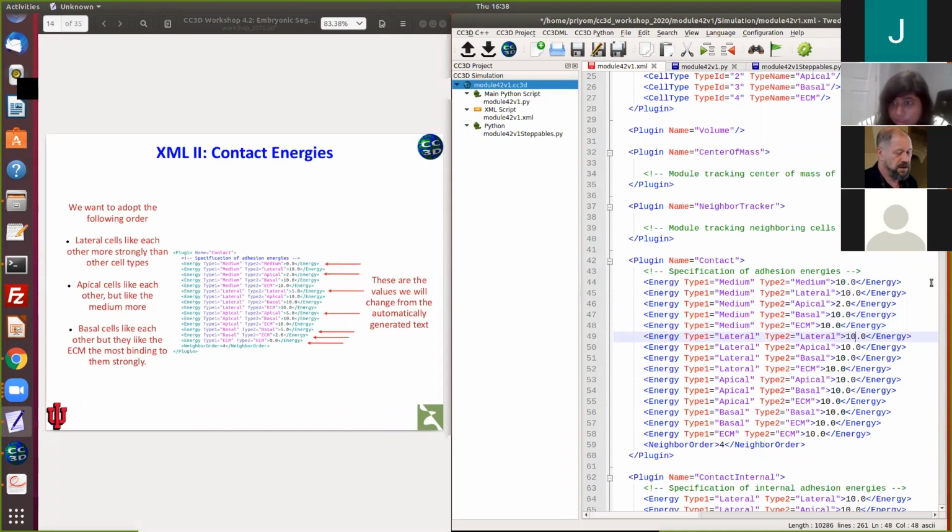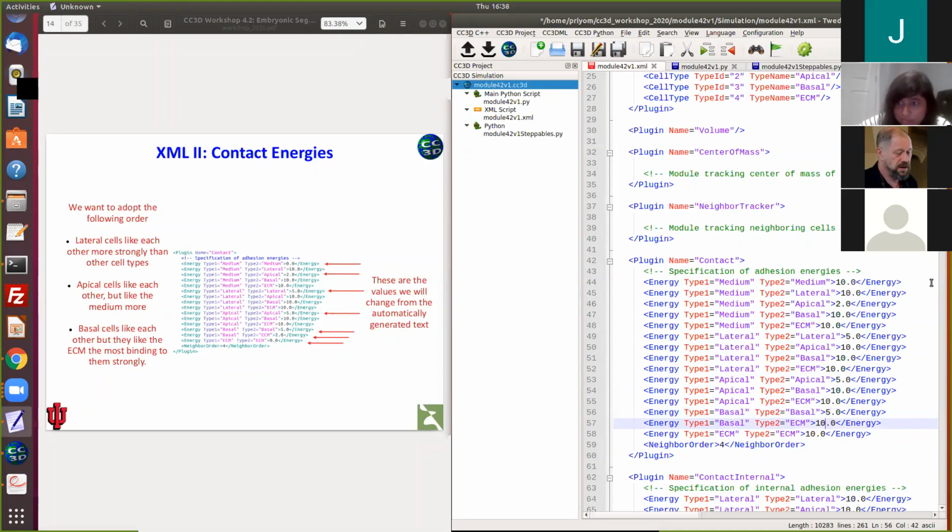Lateral to lateral, let's change it to 5. Lateral to apical is fine. Lateral to basal is 10. Lateral to Ecm is also fine. The other change that we're going to make is apical to apical, which we're going to set at 5. Apical to basal, we're keeping it at 10. Apical to Ecm, we're keeping it at 10. Basal to basal, we're changing it to 5.